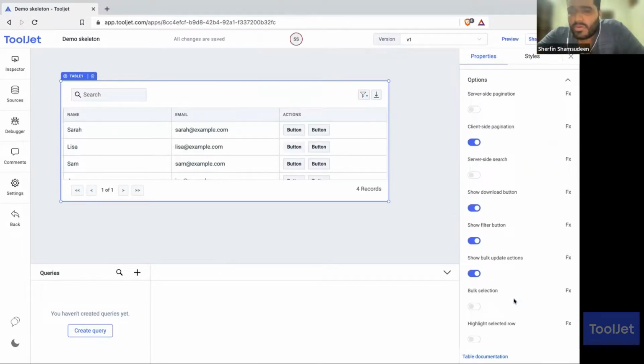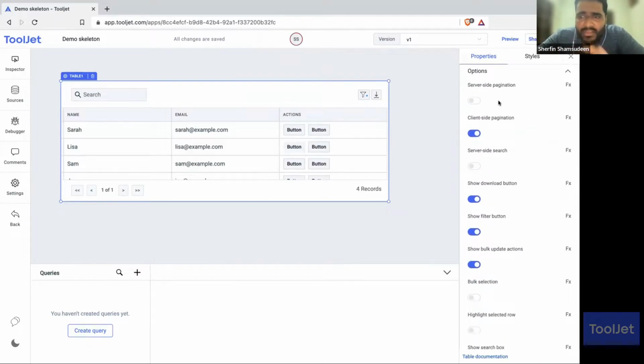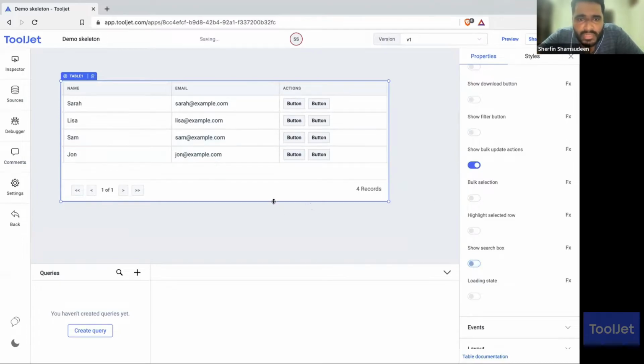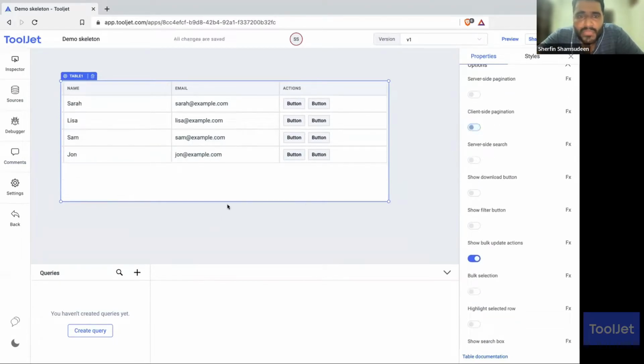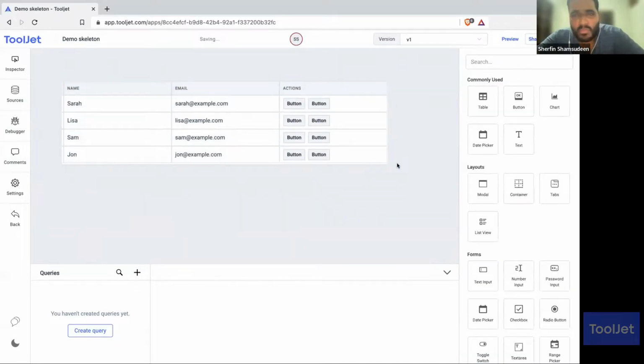Then we'll just quickly go through all the miscellaneous features and options that we have with ToolJet. Server-side pagination and client-side pagination. Obviously, as you can see, server-side pagination comes without a bound, and you can connect the pagination even to some action that you like. We also have the ability to show and hide many of the features. So you can basically hide all these buttons, hide the search box, for instance, and even hide the pagination. So you can have a table like this if you wish, which is completely bare bone, if I may call it that.